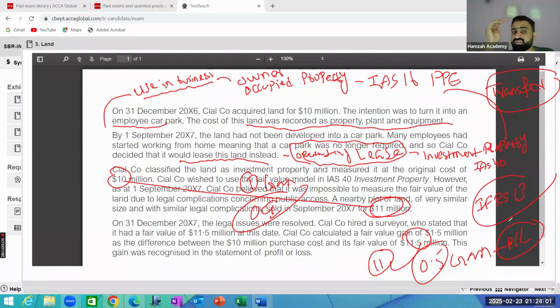So on the date of transfer, there is a gain of 1 million, which should be reported in other comprehensive income. And after that, there is a gain of 0.5 million, which should be reported in the profit and loss account. And what they are doing wrong is treating the total 1.5 million gain in the profit and loss account. So the 1 million gain should be reversed from profit and loss and reported in other comprehensive income. So that was the third exhibit of question number 3.